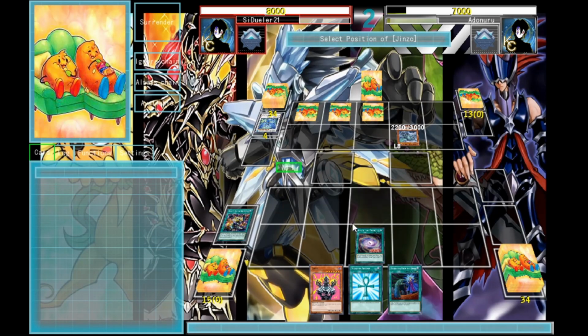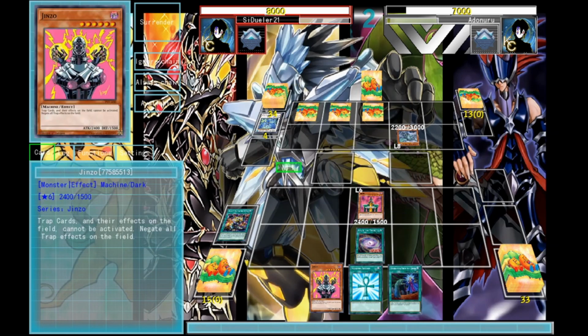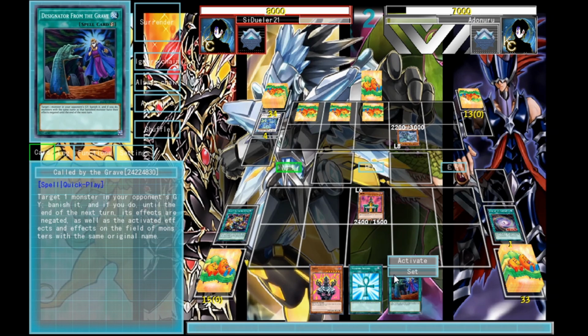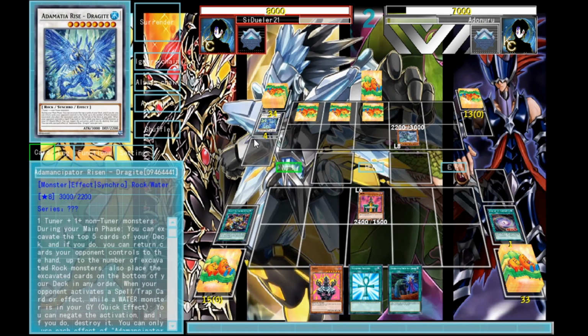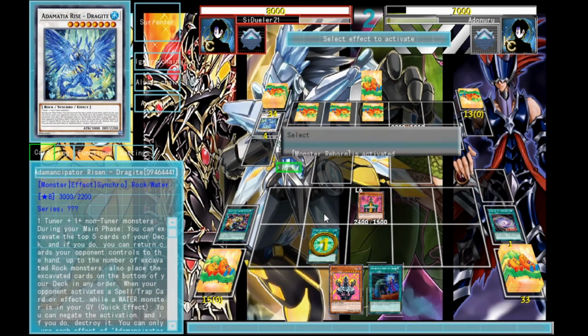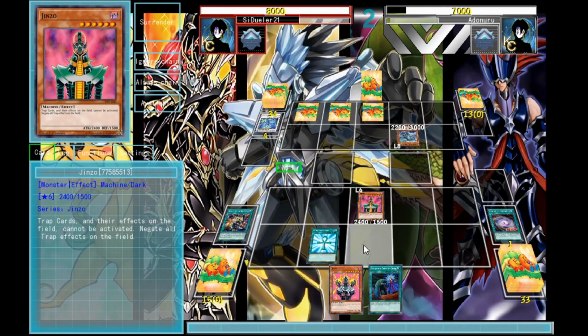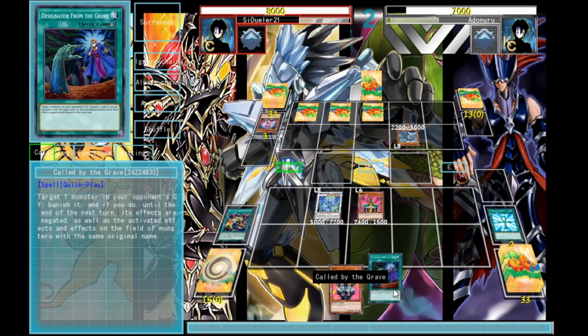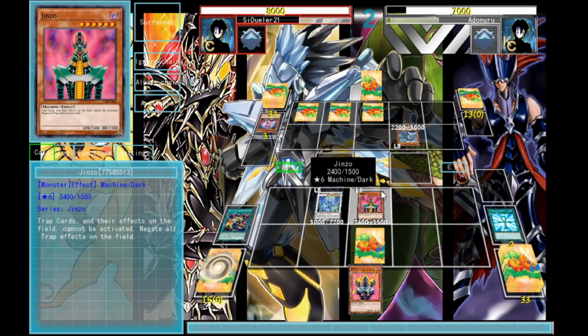Alrighty, so he does set a card. We are going to special summon the Jinzo from our deck. Like I said earlier, this is basically a free summon since he can't do anything about it. And we're also just going to activate Monster Reborn on his Dragite, which is just a free body on the field, and so he can't access that again. We're also going to set the Called By the Grave.